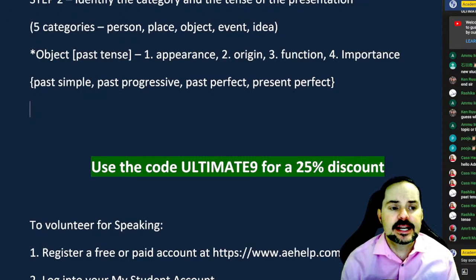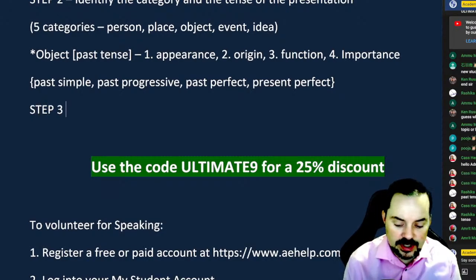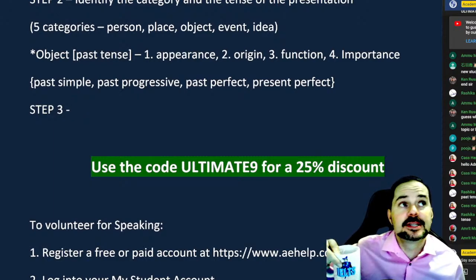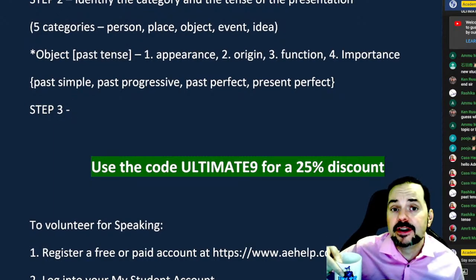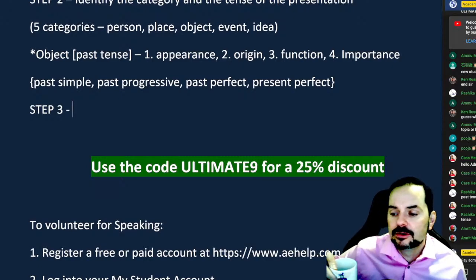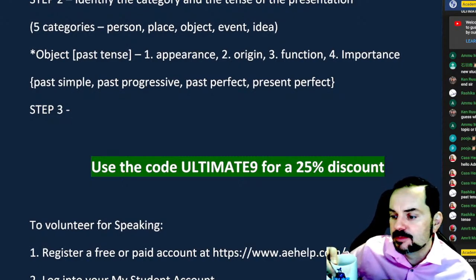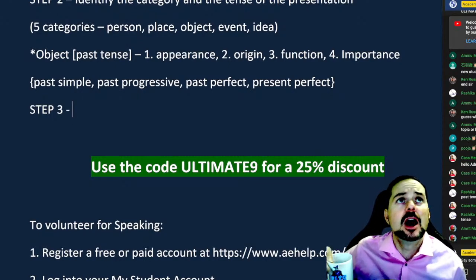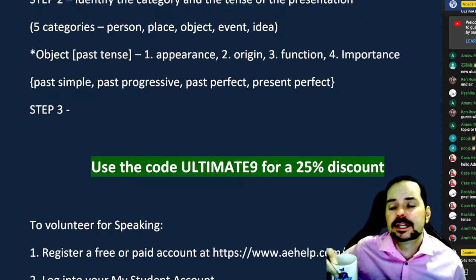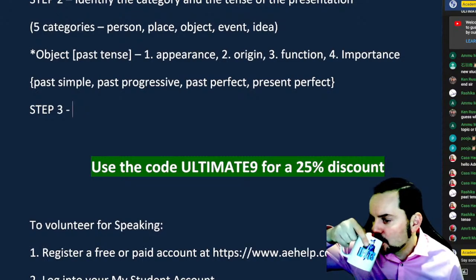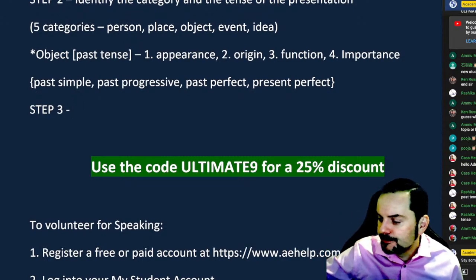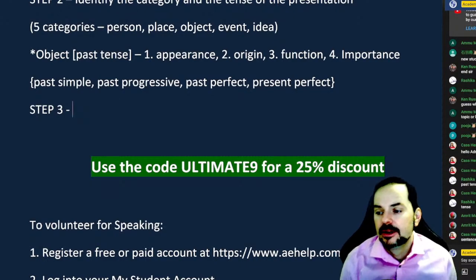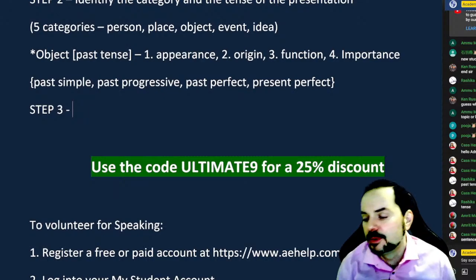Okay, so in the next step, step 3 is a really important one. What is it, members? So a lot of you are in this class regularly. What do we do in step 3? So step 3 is a very, very important step to success in speaking part 2 of the IELTS exam. What is it? So what is step 3? Okay, and Pooja, it kind of has something to do with what you said earlier, is one of the reasons part 2 is so scary.